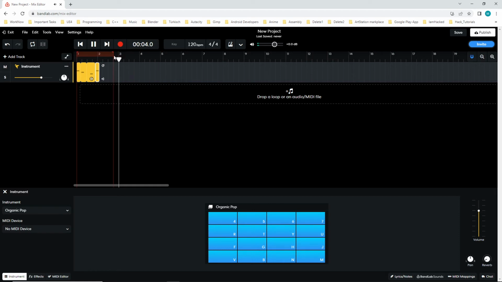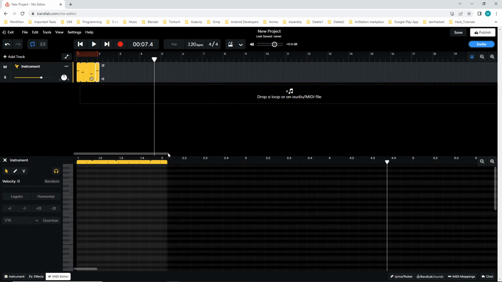Good. Let's change this one till here. Oh, can I not adjust this a little bit? There is probably a way to make it a little bit more accurate, but I can't do it. Let's see here, a way to make this more accurate. It's almost, no, this one is reacting to this one, right? No, it's not. Nope. Okay, this one is not working.